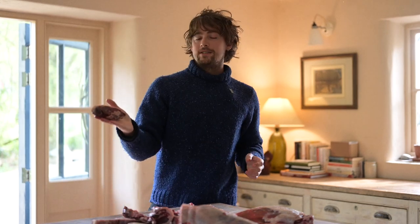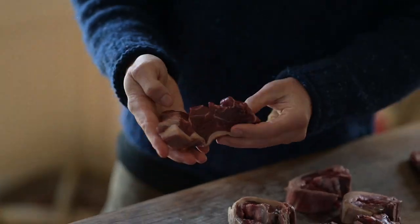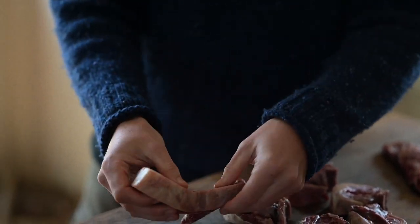Here is the chump steak. These are really great. They come from the top of the leg just here. And it's just a great steak alternative. Treat it just as you would the chops.